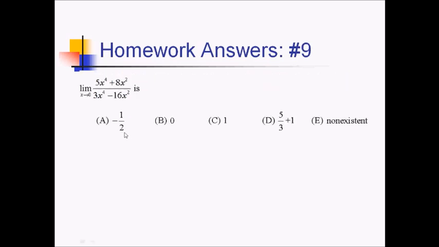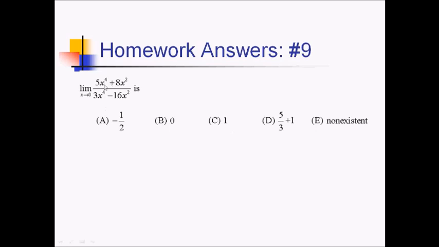For this problem, we want the limit as x approaches 0 of this big expression here. Now, I can see pretty quickly if I plug 0 in, that's going to 0 everything out, and I'm going to end up with 0 over 0, which doesn't really help me narrow things down at all. So I'm going to go straight to the factoring and canceling step.